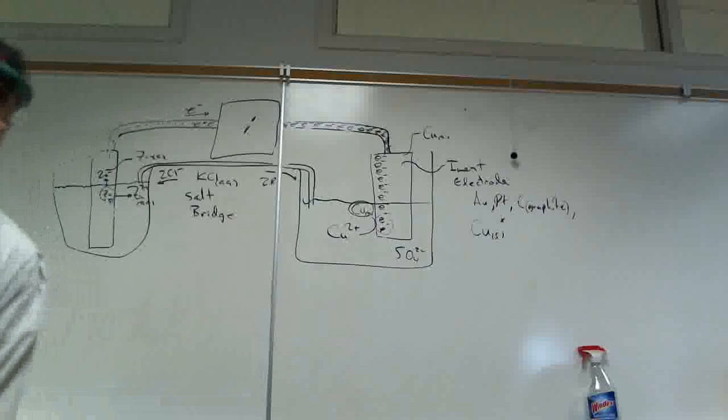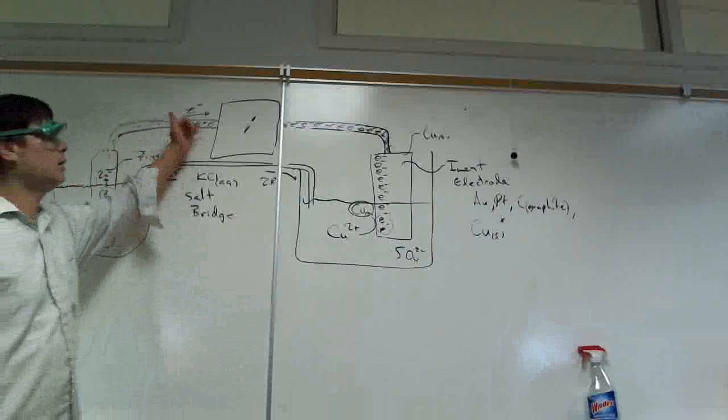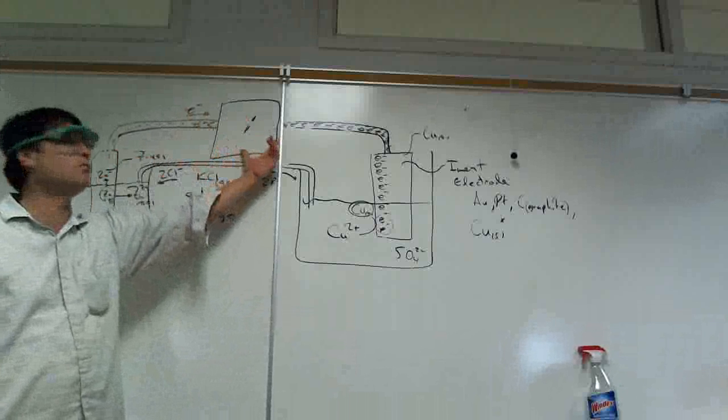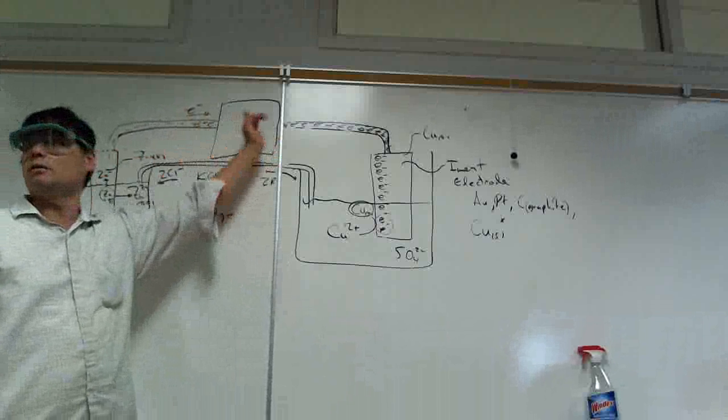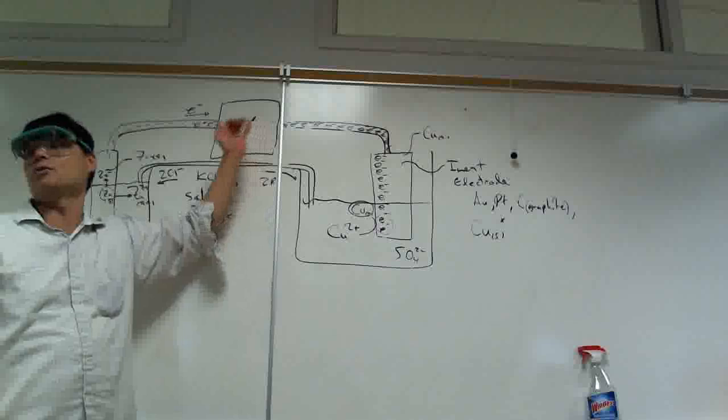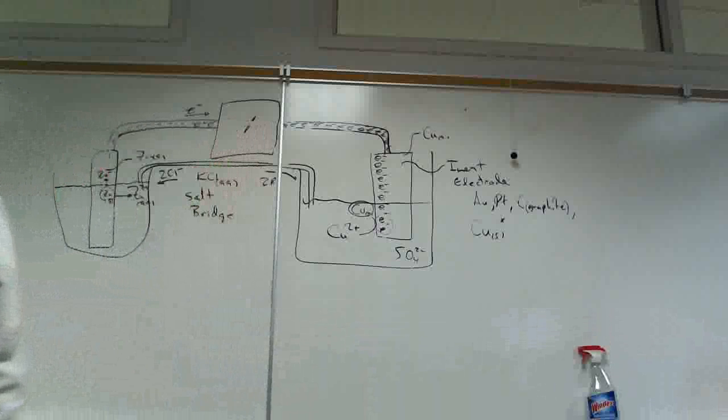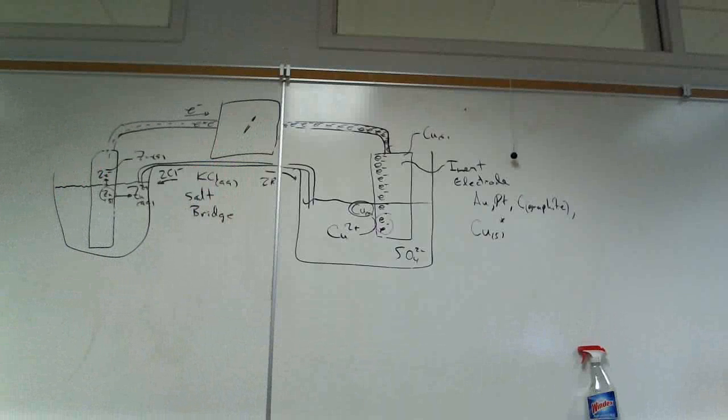When you're getting a voltage like that, the electricity will flow. So if you remove the voltmeter, you'll get electrons flowing. In other words, you'll generate electricity which we can use to power things. And so what you just made is a battery. So let's take a look at the parts of the battery right now.